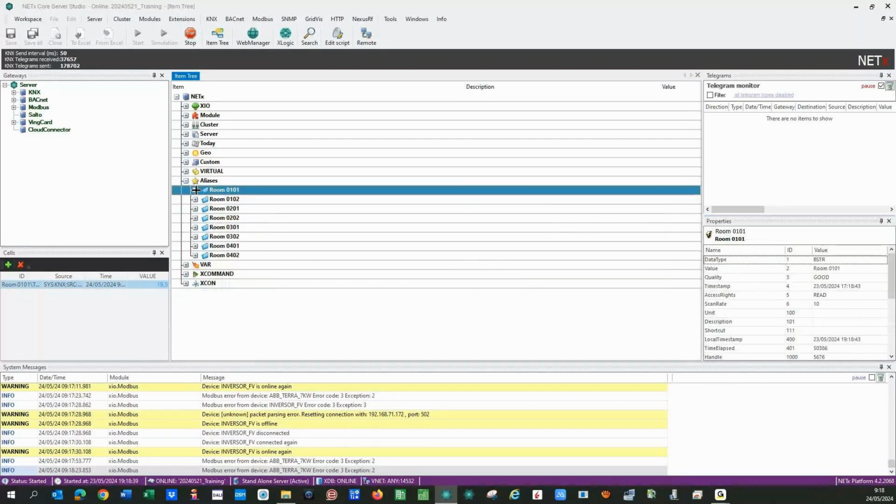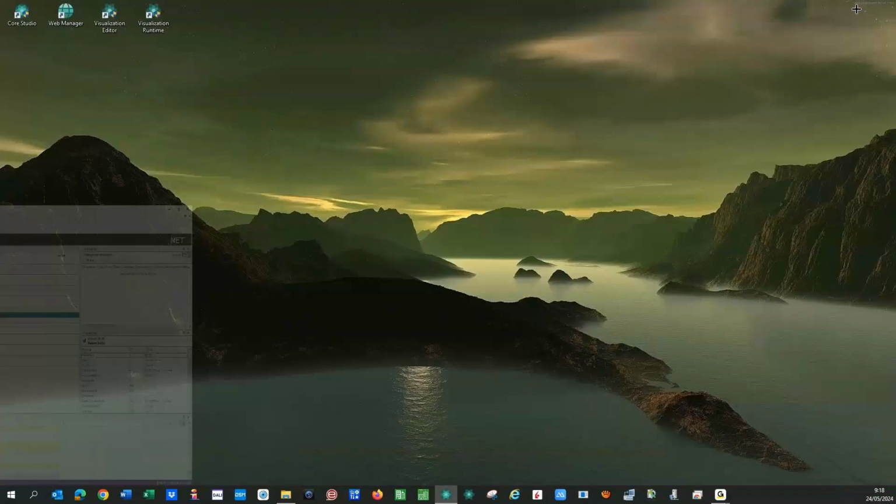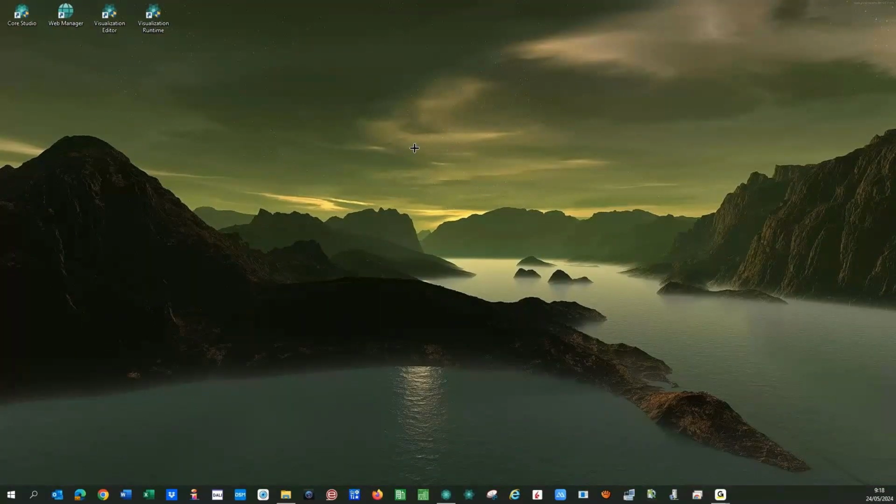We have all this work, let's say, already finished, and then I am going to start talking about visualization edition. Okay, so let me minimize this, and you see that we have specific icons, not only for the Core Studio that I have been showing you all these days, but also the Web Manager that we have been dealing with for web management, alarms, trends, and all these things.